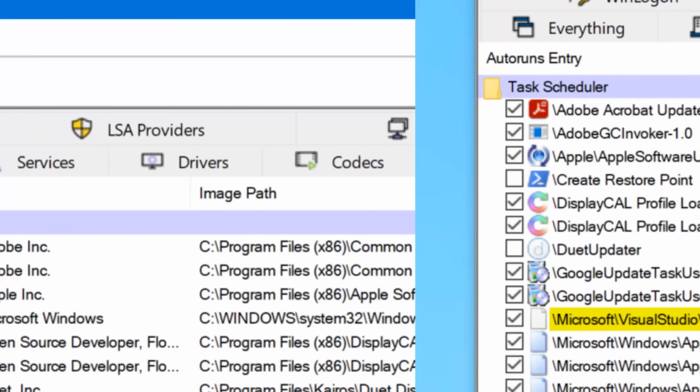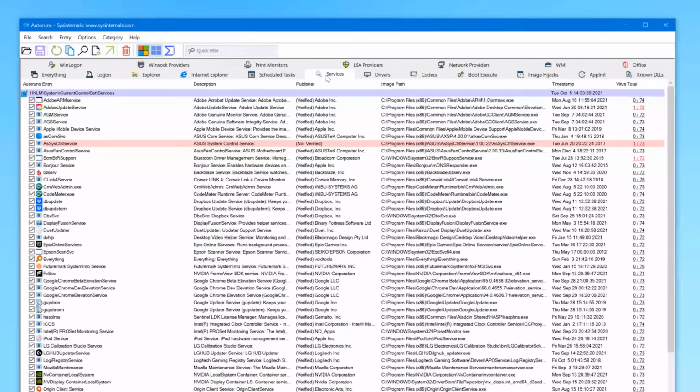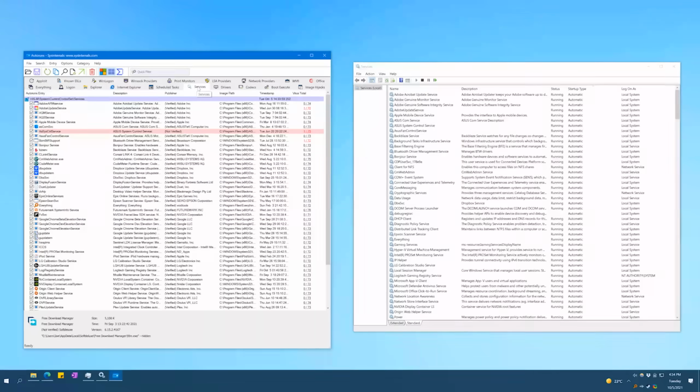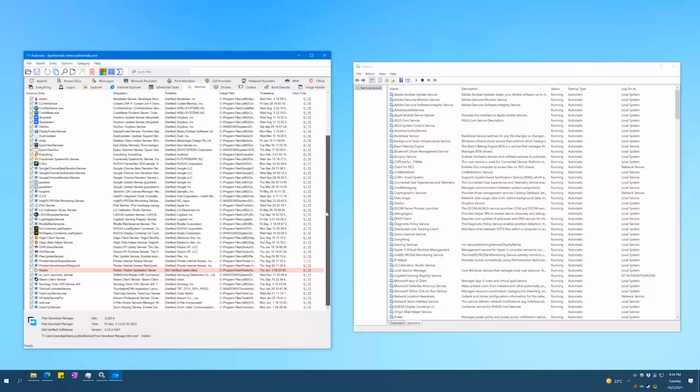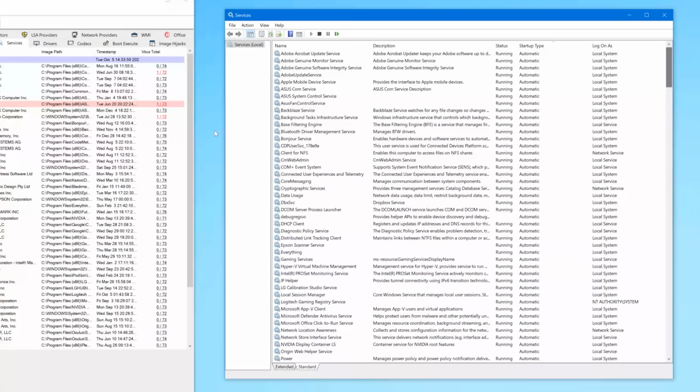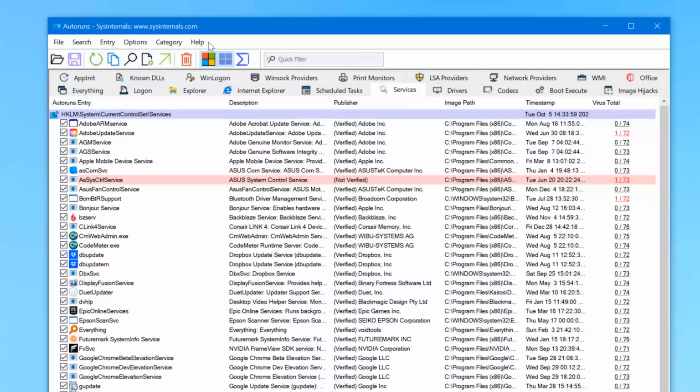All right, now let's look at the Services tab, which again, I'm gonna spend probably a little bit more time on because it is possibly the most useful tab, though it is the most nuanced, so pay careful attention. Notice how in Autoruns, the Services tab has so few entries compared to the regular Services window. That's because we hid Microsoft and Windows entries, which makes our job a lot easier.